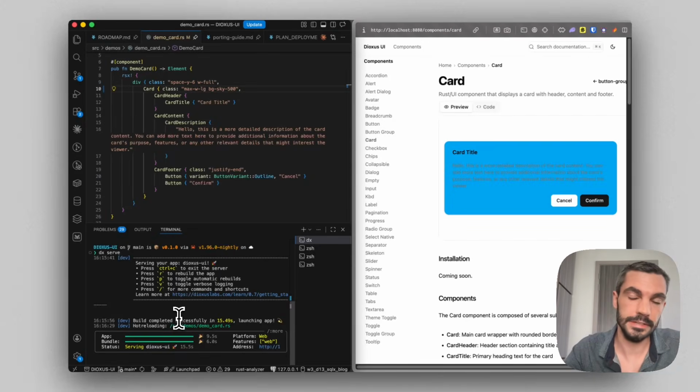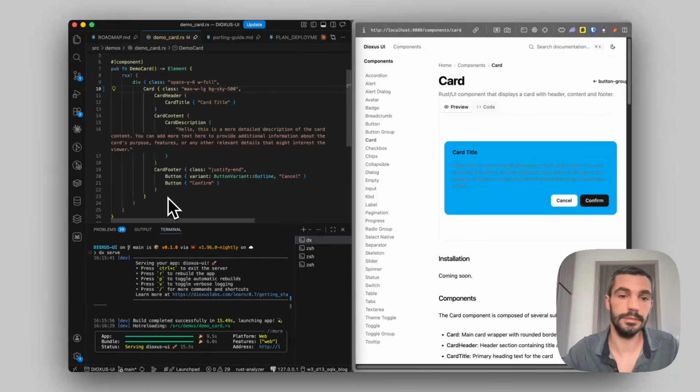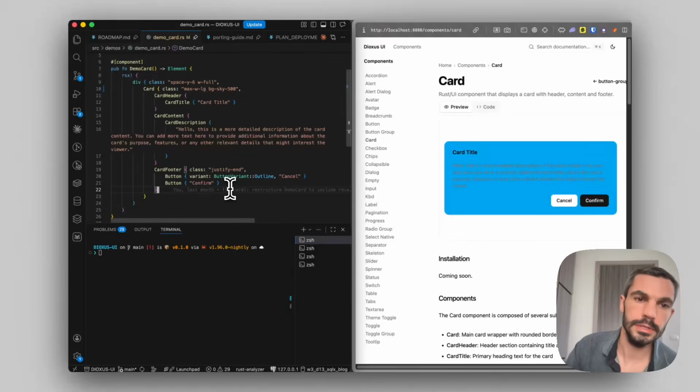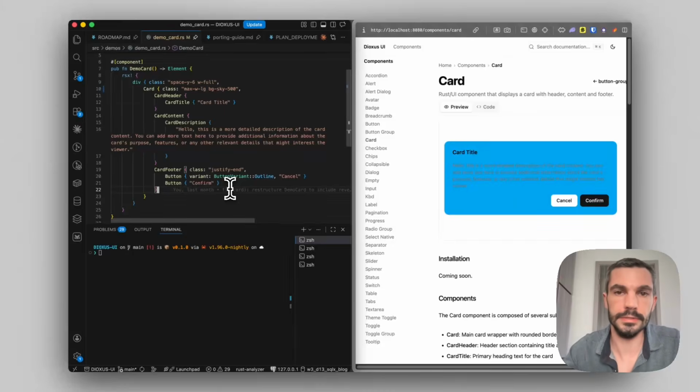So it's still very fast, actually, to build your UI and your application using Rust also for the frontend. And this way you have the best of both worlds. You have a very fast and very secure backend, and also the same structs for your frontend. So it's very, very useful. So yeah, it was just a small introduction to Dioxus. I will continue exploring this framework because it's really good. It has improved a lot with 0.7.